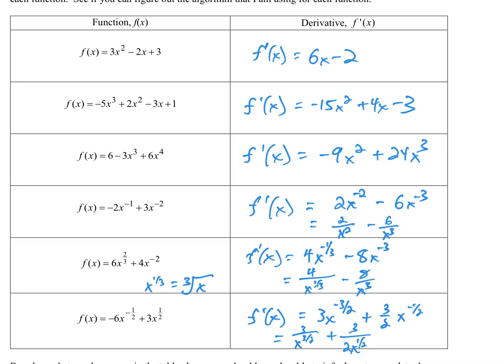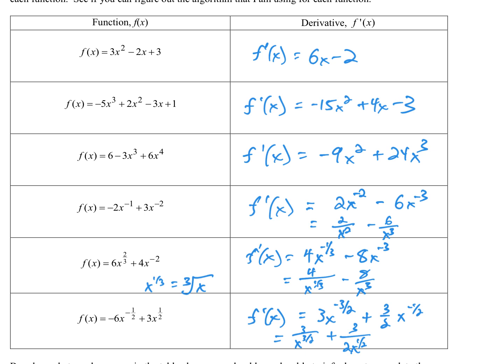Just a couple that I want to run through here. So this first one, 2 times 3 is 6. Drop the power from 2 to 1. The power here was 1, so 1 times 2 is just going to be 2. And if I drop the power down by 1, that's going to be x to the 0 power, and anything raised to the 0 power is just 1. So there's really no need to write it there because it's like multiplying by 1. It's pretty boring. Okay, and then this constant drops out like we talked about on the previous slide.